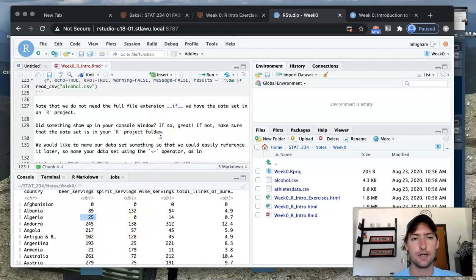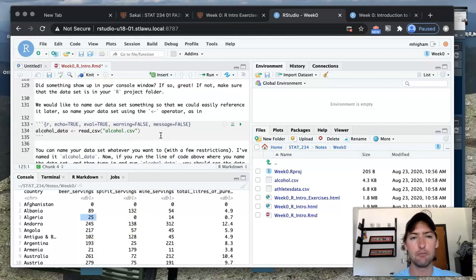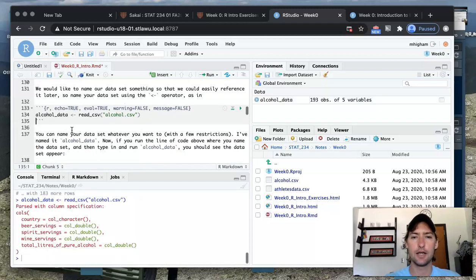And so if we want to reference this data set later, we've got to give it a name. In the next code chunk, we're giving it a name using this assignment operator. In R, this is how you would name something, with this little caret symbol and then a dash as our assignment operator. What I'm doing here is naming this alcohol data.